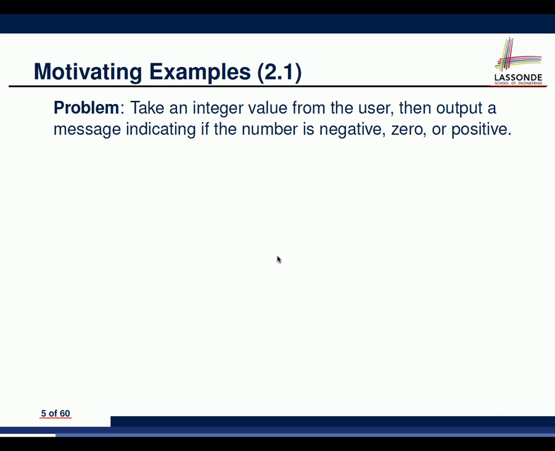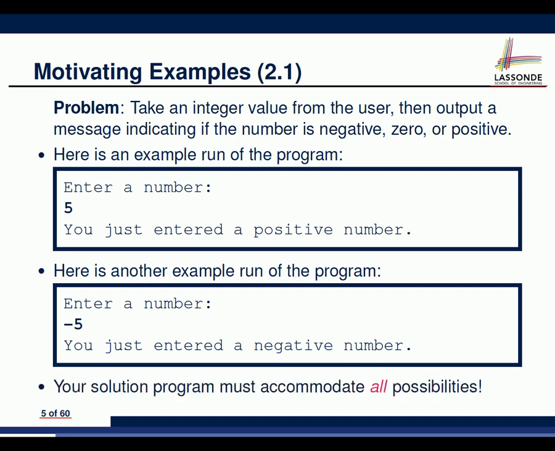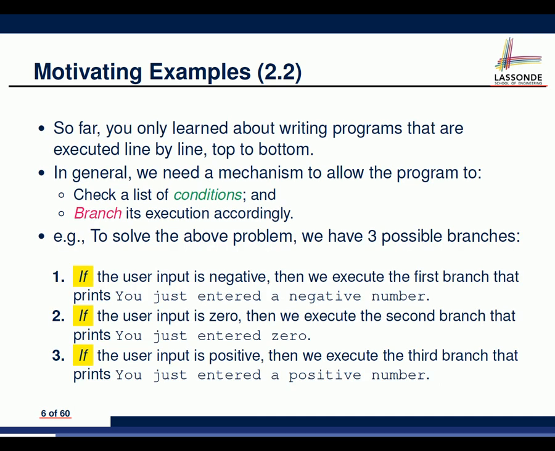But you can easily do that by using if statements. That is why it's so important to understand them well. Okay, so here, for example, you can see if the user enters 5, you're going to say you just entered a positive number. If they enter -5, you say you entered a negative number, right? You can see that the response from your program is different depending on what the input is. Okay, so now this part is only some English words about informally what we would like to achieve by the if statements. Let me go directly to the syntax of if statements and talk about their meaning a little bit more formally. And then we'll see a variety of examples to really clarify. That's kind of the plan, okay?